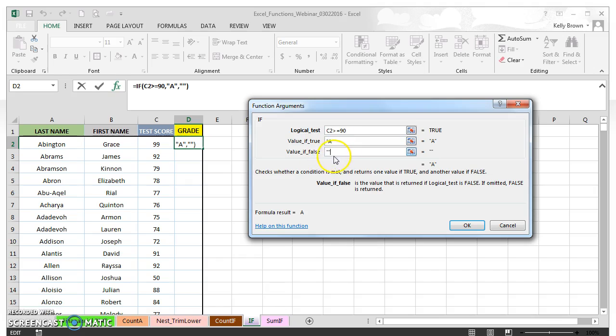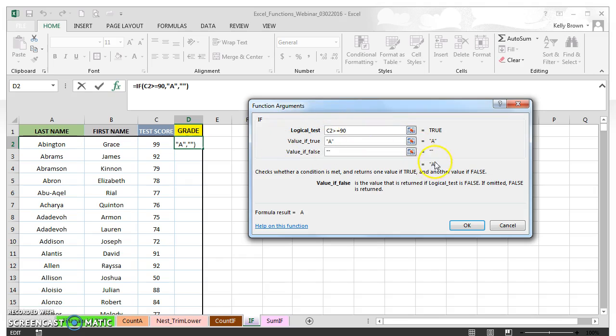So two quotation marks with nothing in between designates a blank, meaning nothing should appear. So if the number is greater than or equal to 90, an A will appear, and if it's not, it will be left blank. That is what all this means.